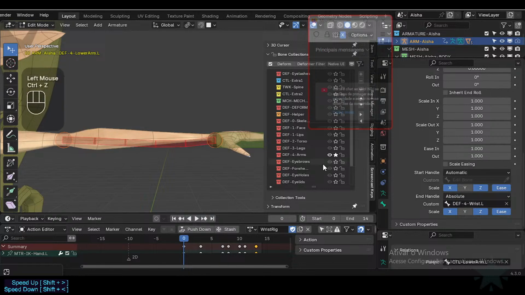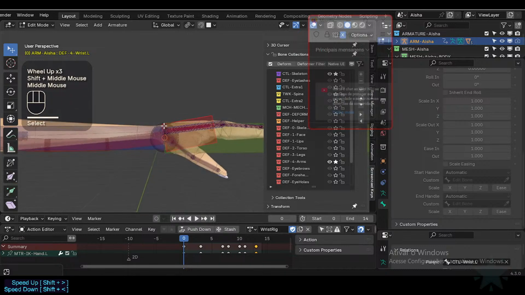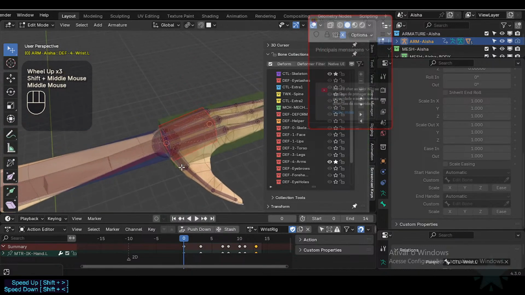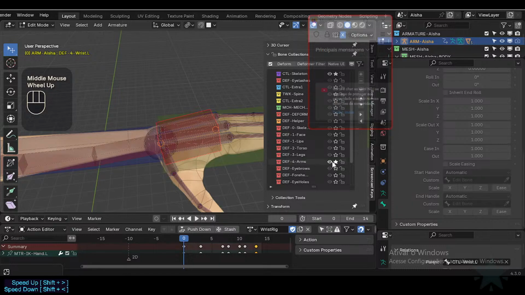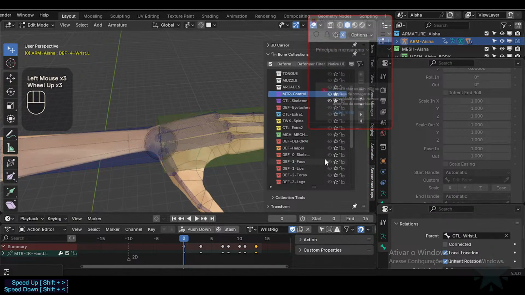So this is not good, right? I could use another bone here instead of the wrist, because I want the deformed wrist bone where it is. Okay, I need to unhide, right? So yeah, there it is. It is twisted, and this is not a great idea. So I'm going to use another bone. Let's see which is its parent. Control wrist. So I know what bone that is, fortunately.